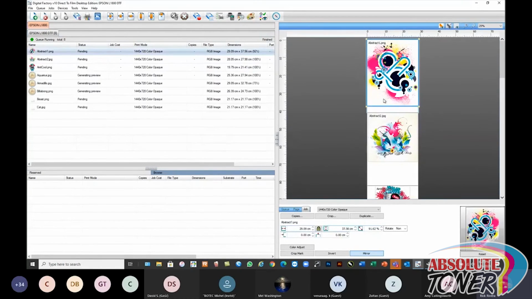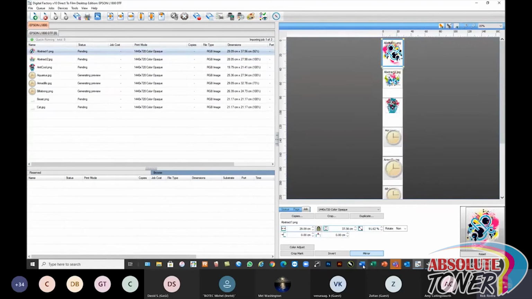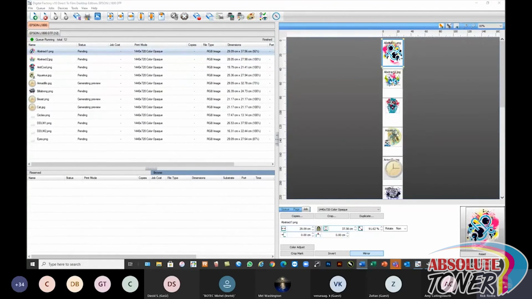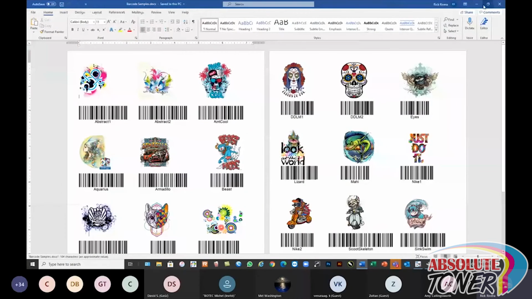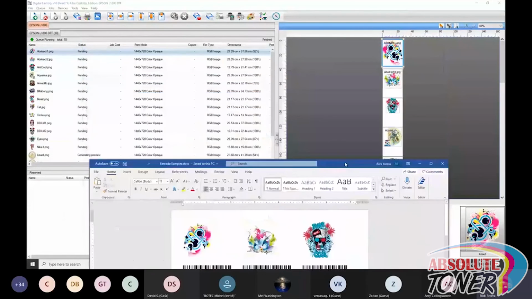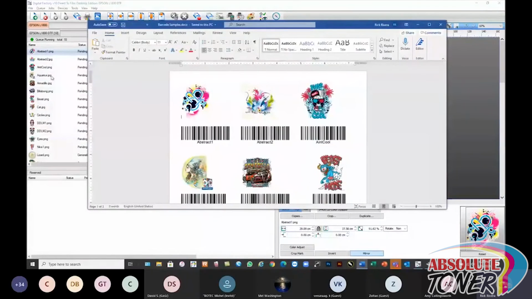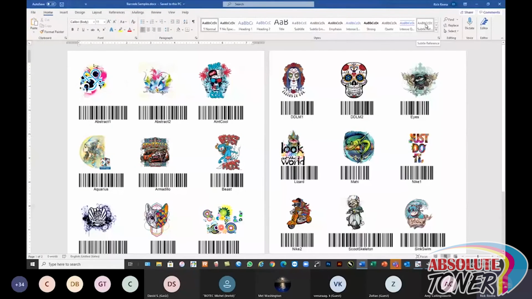Okay, so this is going to be my rip and print with barcode. Now, to use this, basically what I've done is I've created a catalog. So if you notice, you have the image files here, the names, and I've created a catalog which has the file name, don't need the extension, just the file name, and then that file name converted into a barcode. You can use online tools such as Bartender to create a barcode.